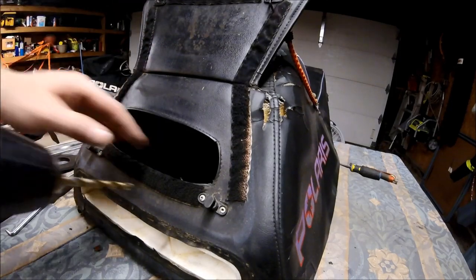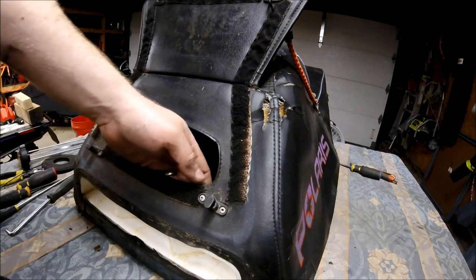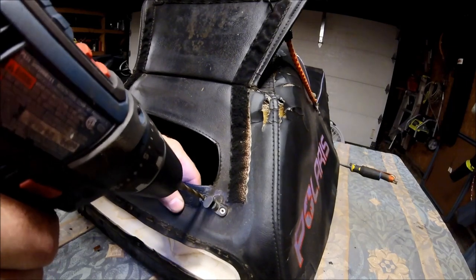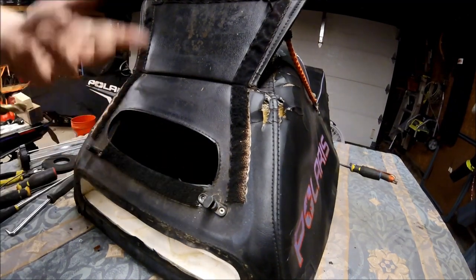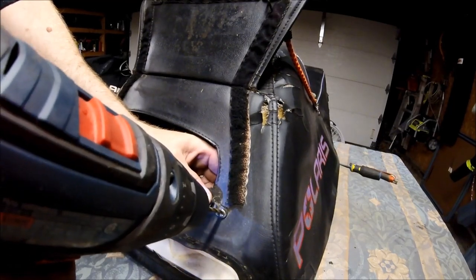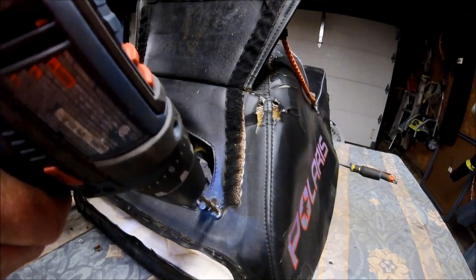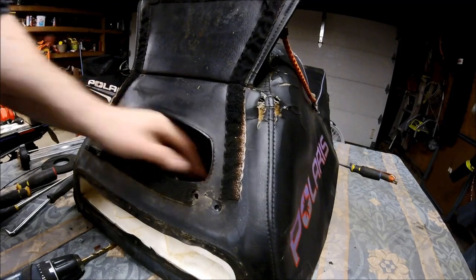Just take a drill and go very slowly and drill out the head of the rivet. You don't want to go too deep, because you don't want to drill out the actual plastic backer of the tank and not have anything to replace the rivets. So we're going to go very slowly. Right, so that comes right off, and these are aluminum. It doesn't take that much to take them off. It's spinning, so I'm grabbing it from the back end. There you go. All right, so we did the right hand side, so now we're going to do the same thing on the left.